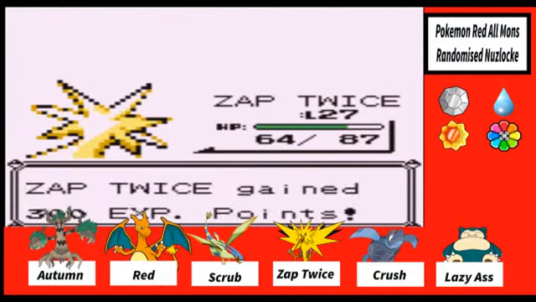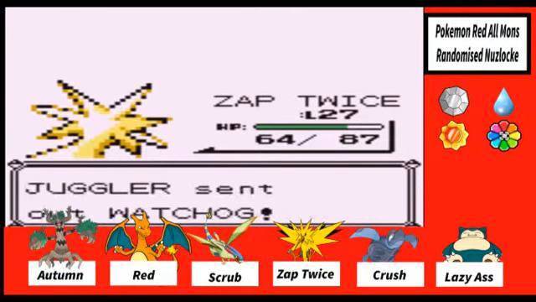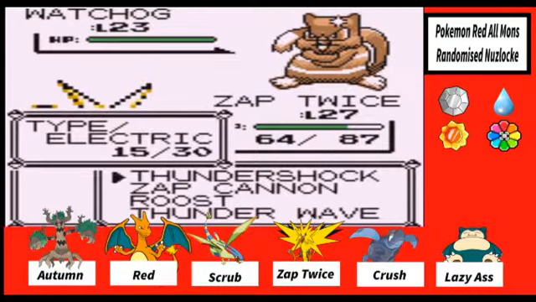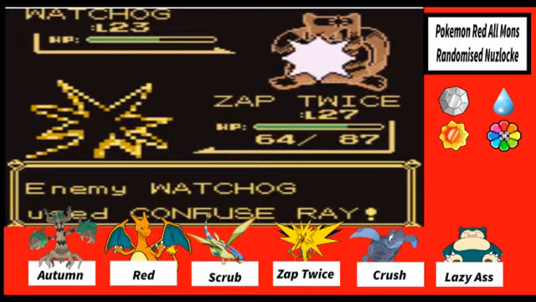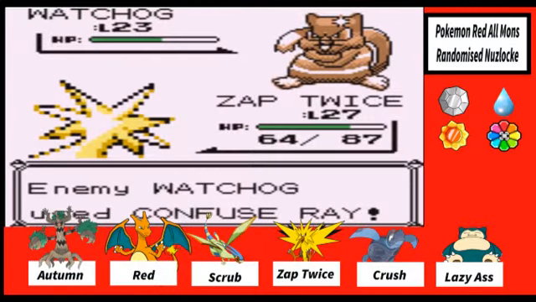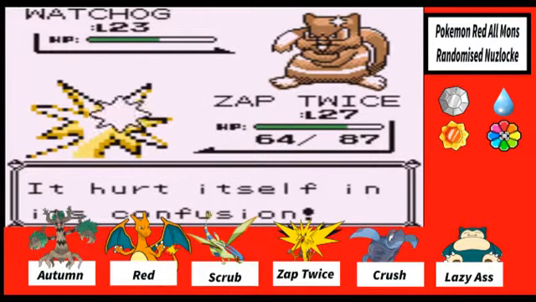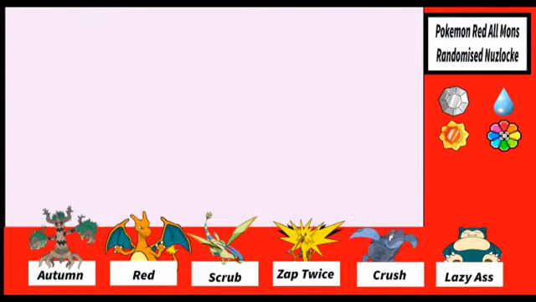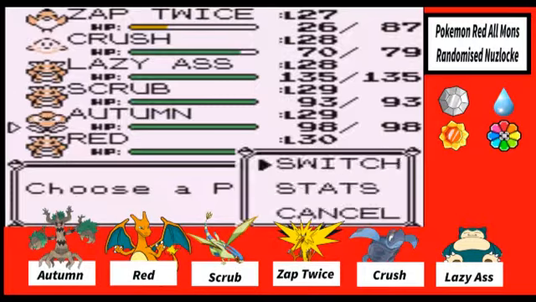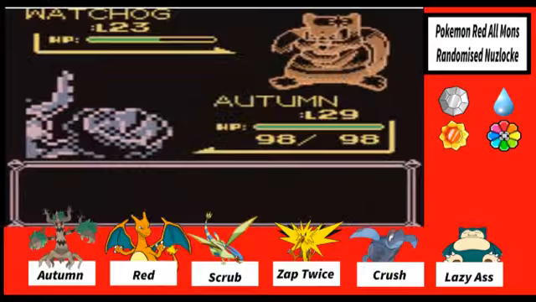Down goes Yamask. So we have a Watchog. Watchog looks so pissed. Confuse Ray. Oh, we're not playing these games already. It's only 2-3 minutes in the episode. Oh, for God's sake. Super Fang. Yeah, I'm switching out to a ghost type, so you can't Super Fang us. I don't want to lose Zapdos to a freaking Watchog.